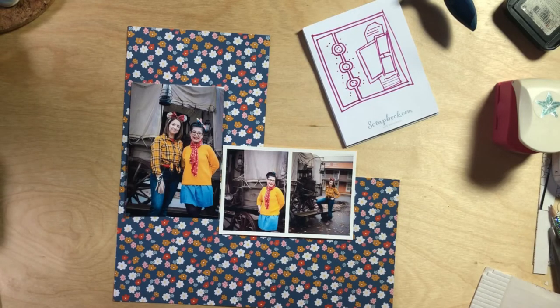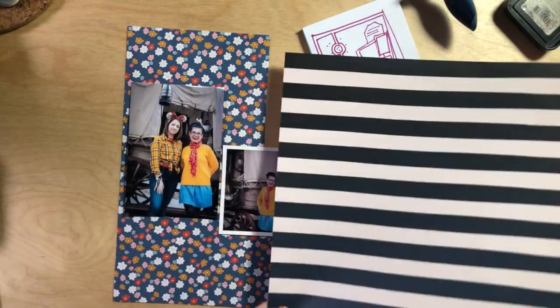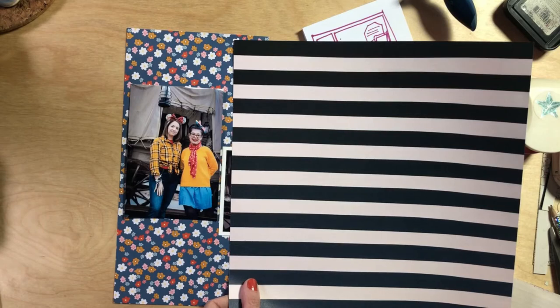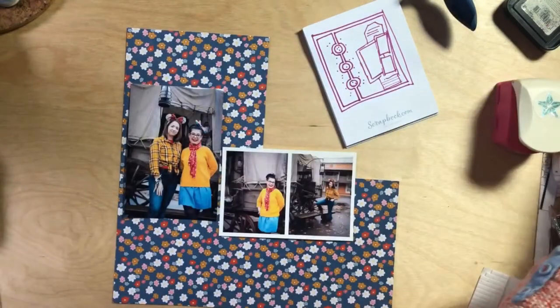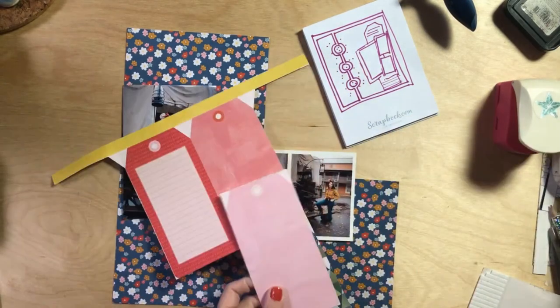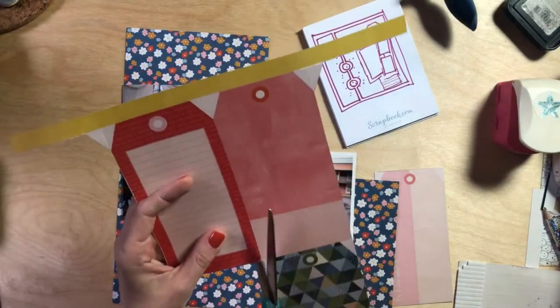Oh, the small world paper could actually be, oh no. I was going to say it could be the other side, but I don't particularly like those. The blues are different enough that I don't love them together. Okay, never mind. This is why I'm calling it the small world paper, by the way. Okay. Where did that red tag go? Okay, I might have to come back for it later. I know it's here. I saw it earlier when I was planning and thinking. Oh, there it is. It's because I've cut the tags into small pieces. Right, so this red tag I know I want on here somewhere.